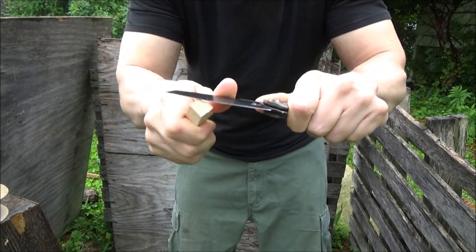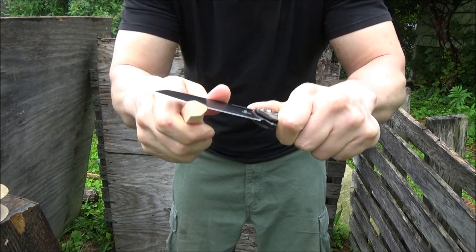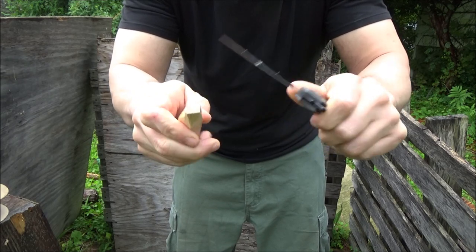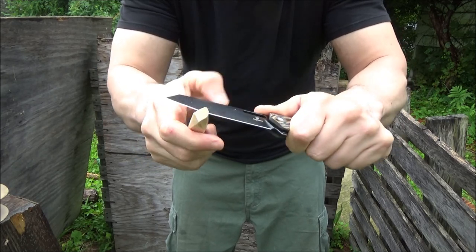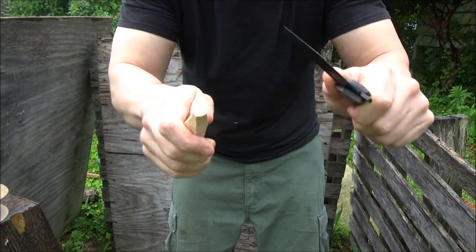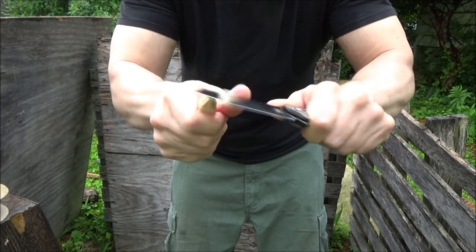Yeah, so, a lot of interesting stuff in the news lately. Most of it negative. I hope you are all prepared for what is coming. You know, how much longer will we be able to enjoy our little folding pocket knife hobby? I don't know. I would say try to live each day to its fullest. But also, try to prepare yourself mentally, physically, spiritually.